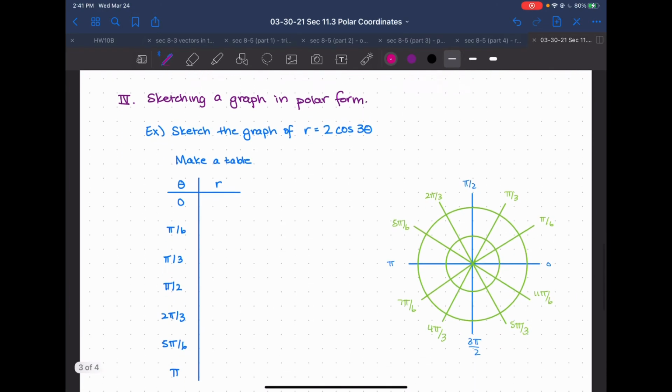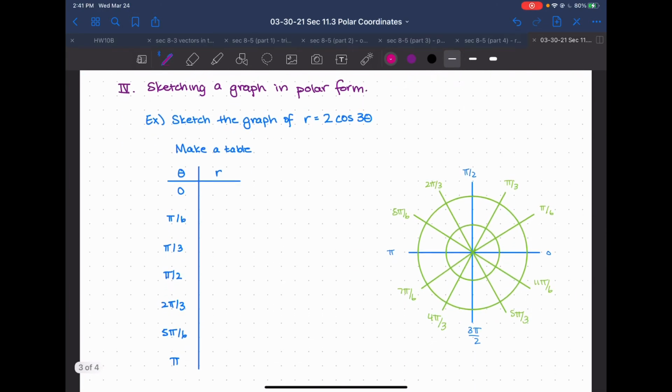All right. Now we're going to get really fun. Sketching a graph in polar form. So this part we haven't looked at at all. So let's see what happens here. Now there are some polar graphs that just through use you'll get comfortable with. Honestly, for us in calculus, the good news is you're not really going to have to know how to sketch, but it really does help with some of the stuff that we're going to do with calculus if you understand how the graph is actually formed.